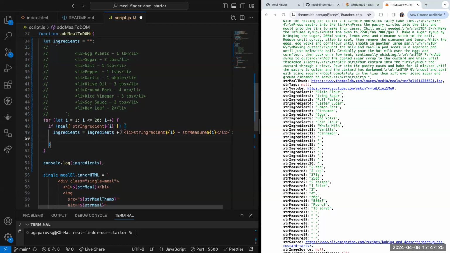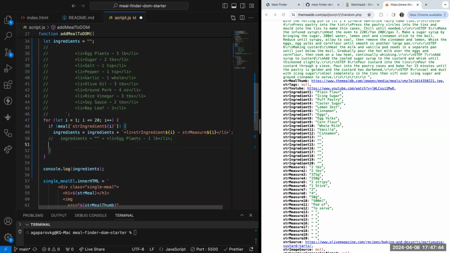No. In my first round, initially it was an empty string, right here. So I'm grabbing it and pasting the li. This is my first round. Oh yeah, I see, it's plus equal. Basically, ingredients becomes this guy right here, initially, but it's a string. In my second round, next to it, I'm just doing plus. Now in my second round, it's going to be plus another li.